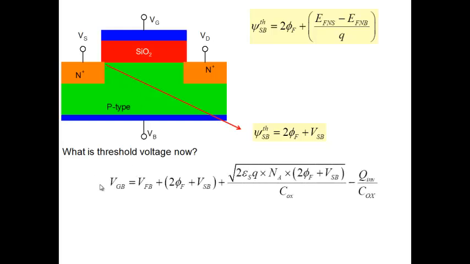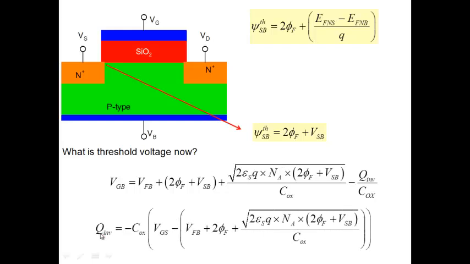And then we have written here, right? VGB equal to this expression we have written. And from there we have obtained what Q inversion is equal to. This is a general equation. We have written Q inversion is equal to minus C ox times VGS minus, and we were calling this VT. Right? So that's fine. Now you can see what would I call it here at this point? Suppose I apply it, and this gives us VGS minus VT.